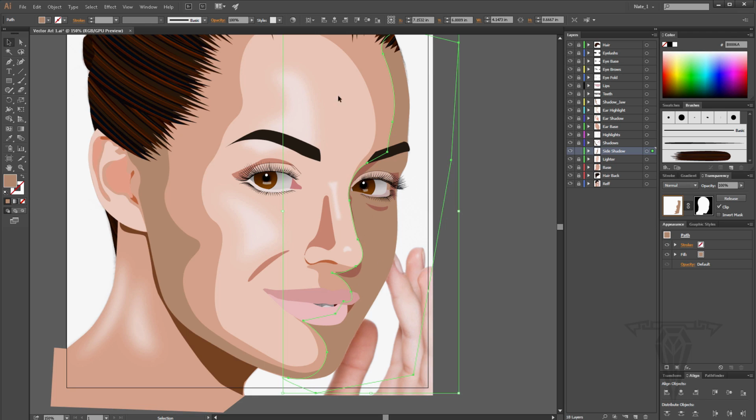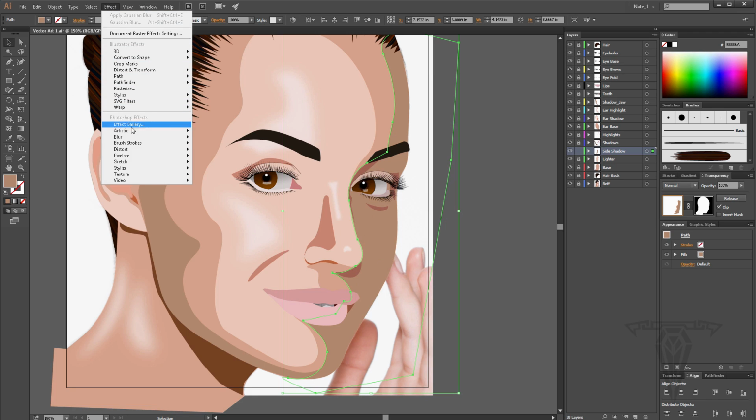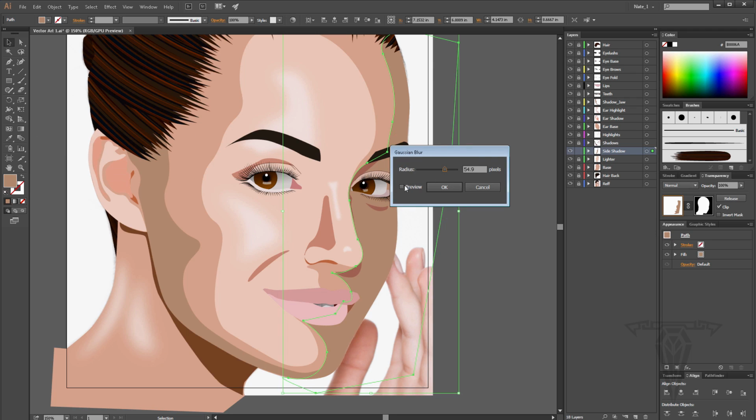And the reason for this is if I go ahead and go Effect, let's go down to Blur, Gaussian Blur, and let's just go Preview. You'll notice that the blur kind of fades over the nose a little bit here, and I don't want it to fit over the nose. I need it to be cut off, just like it is cut off here on the side of the face. That's what the mask allowed to happen, to keep this solid. Well, I need to keep it solid over the nose because I don't want the shadow to be over the nose. It stops at the nose. So I'm going to go ahead and hit Cancel.